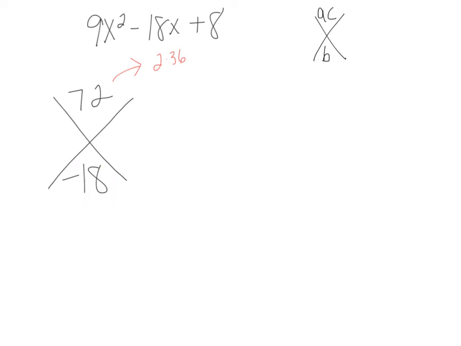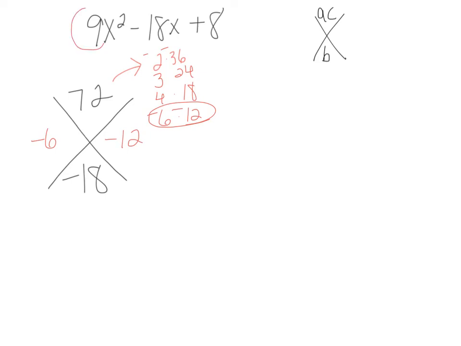So in essence, we are looking for two negative numbers. 3 times 24, I think. Yep. These are all going to be negatives. So when I add these together, I'm going to get 18. 72 divided by 4, 4 and 18 doesn't work. 72, 5 won't work. How about 6? 6 times 12. Looks like we got it. Negative 6 and negative 12. That's what we put in right here.